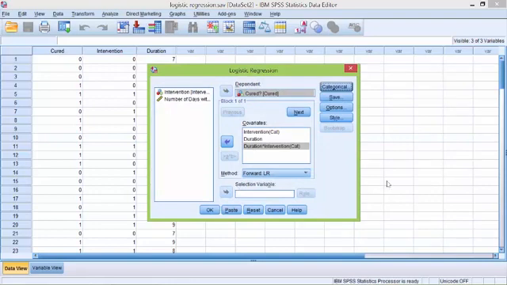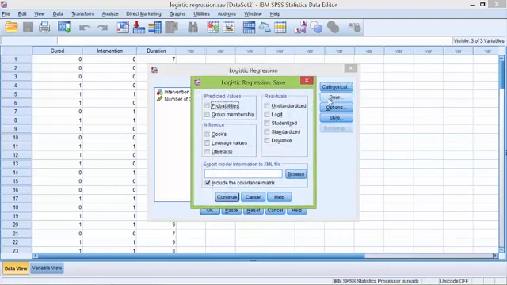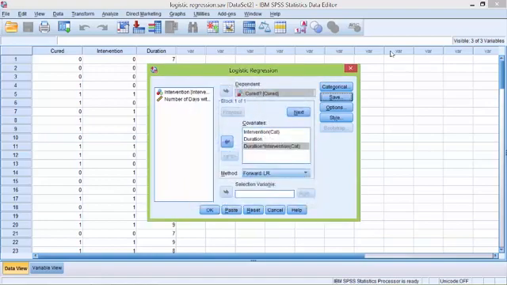The next one is under the save. What we want to look at here, we want to see our predicted probabilities. Sure, we do. We want to see our group membership. We want to see any influence values, if we have any. Standardized residuals. Yes, we want to see the covariance matrix. And that's pretty much all we really want to see.